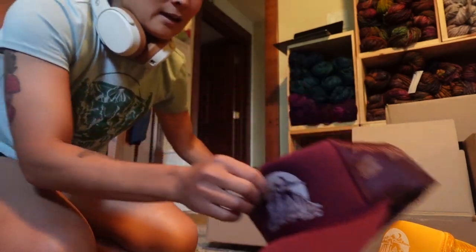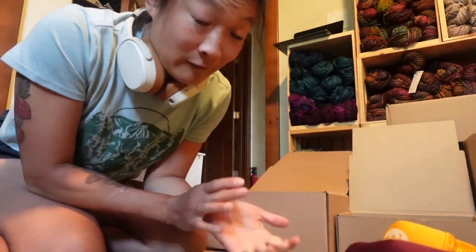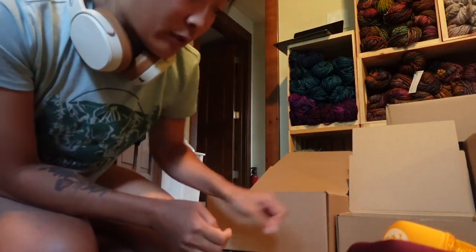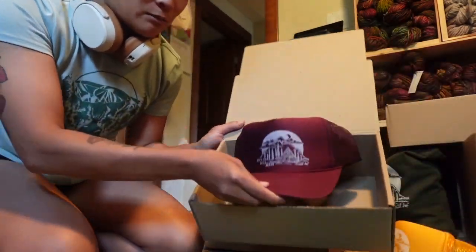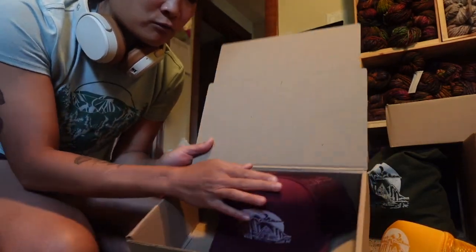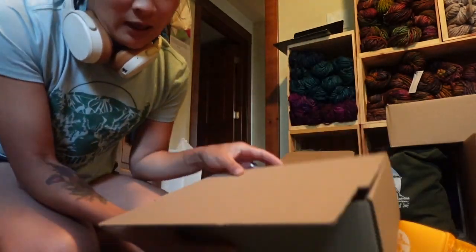I don't want to ship in the biggest box because there's so much wasted space. As a more eco-friendly business, I don't want to use excessive shipping materials. I ended up using the medium-sized box, stuffing it with recycled craft paper to hold the hat's shape. It wasn't my best work but it got the job done — I'll need to figure out new packaging next time I order.